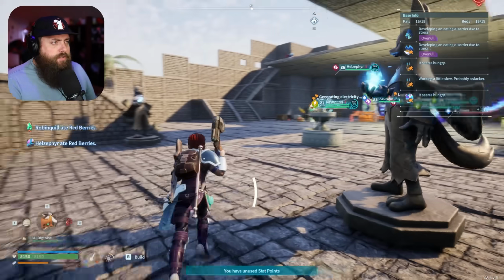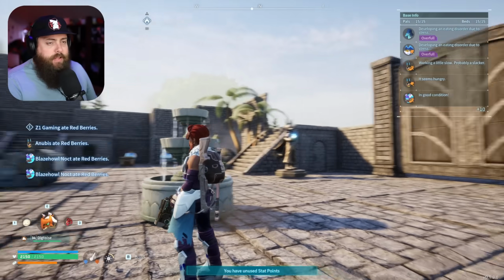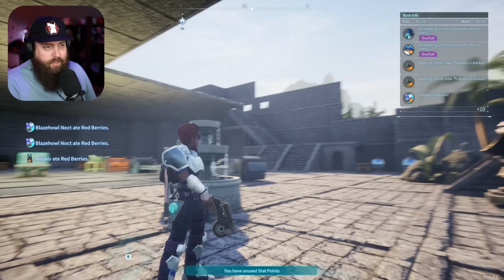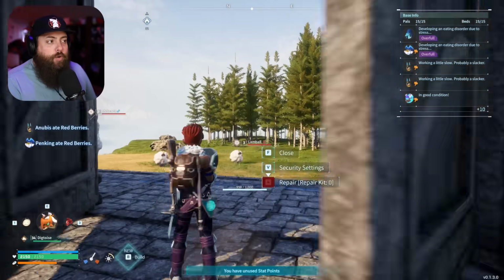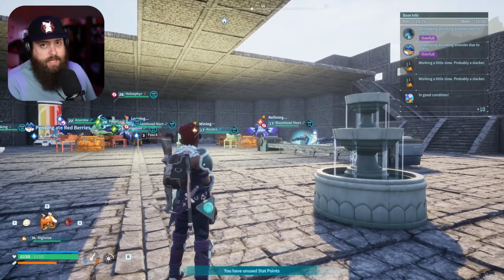But as far as location, as far as a base raid goes, all of my base raids typically happen outside. They'll come in here, they'll start attacking a wall or something like that, and then they end up leaving. So unless I come here and open this door. If I open this door, they'll come in here, and then all of these pals will start attacking.